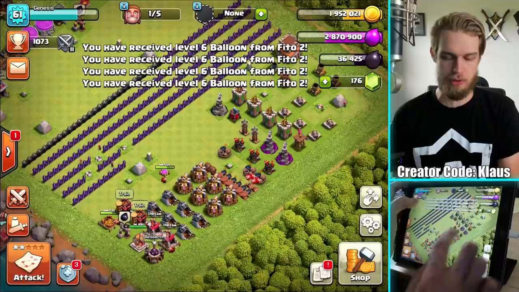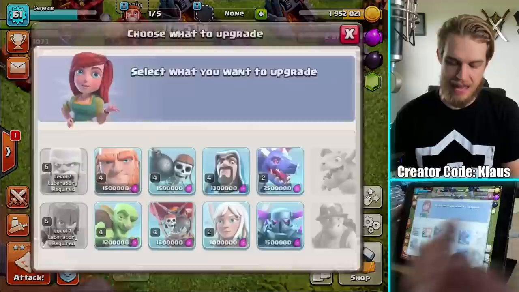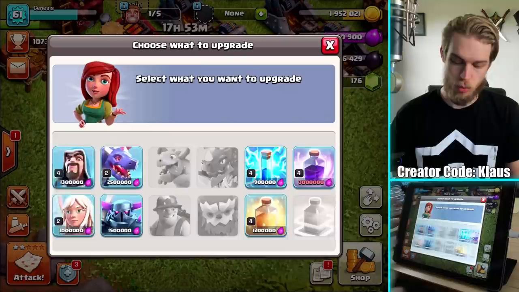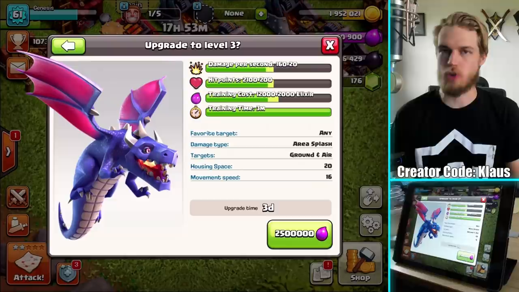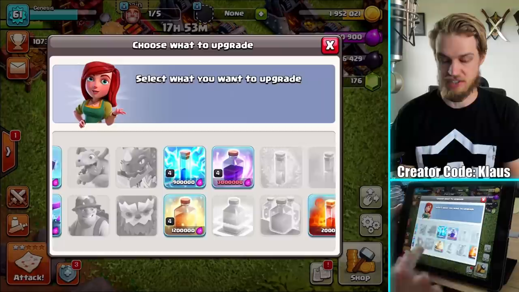Okay, so now, guys, we got a minute and a half before these storage upgrades are done. So let's talk about the laboratory in the meantime. Obviously, guys, we're going to be switching over to a different army pretty soon, whether it's going to be dragons or a Jybarch strategy, or maybe a hog-based strategy. I don't know. It kind of depends. Oh, and obviously we have to upgrade these spells too. So lots of good stuff needs to be done.